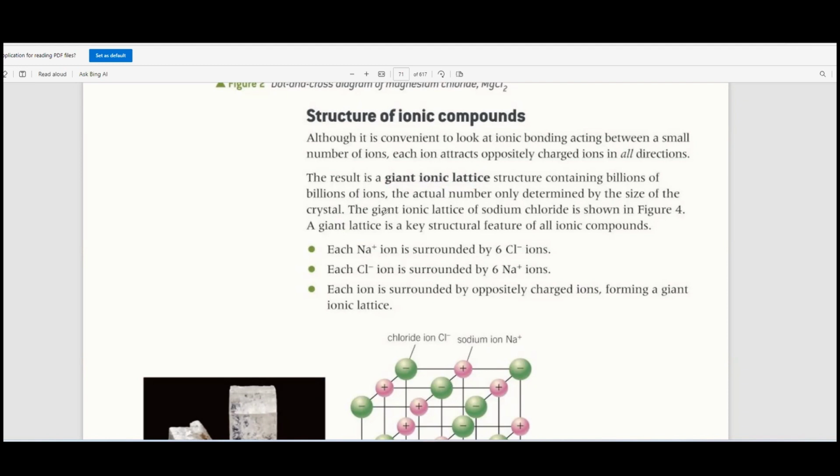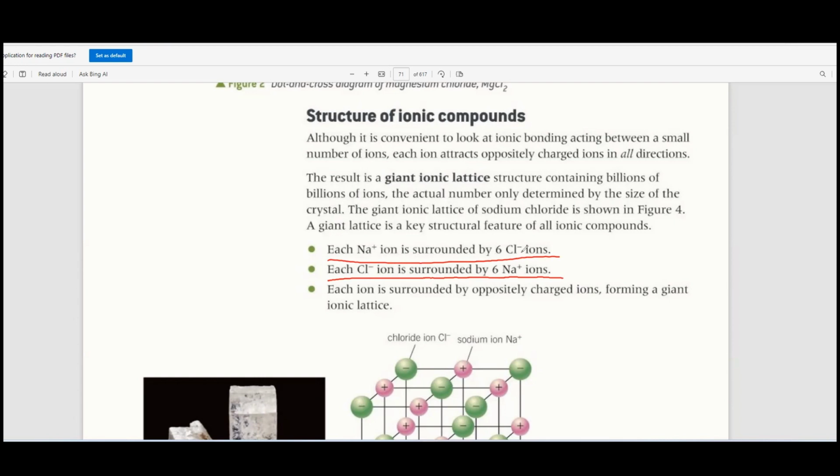What they are saying is that mostly ionic compounds make big lattices. That's why I told you we use the empirical formula and write NaCl. Each sodium ion is surrounded by six chlorine ions. Each chlorine ion is surrounded by six sodium ions. They don't know which one is sodium and which one is chlorine because all of them are identical. All the sodium ions are positive and all the chlorine ions are negative one.